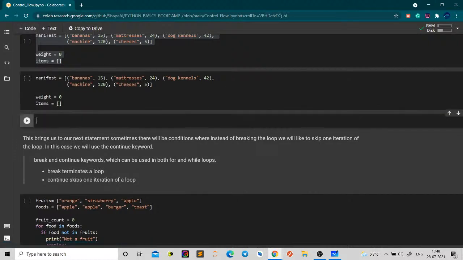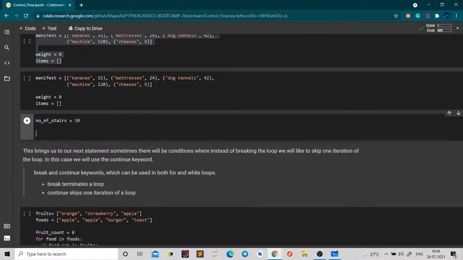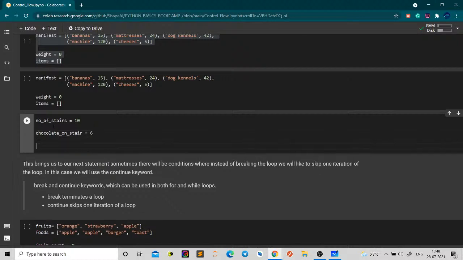So I write number of stairs equals 10, and I write chocolate on stair, stair 6. Now I write for.